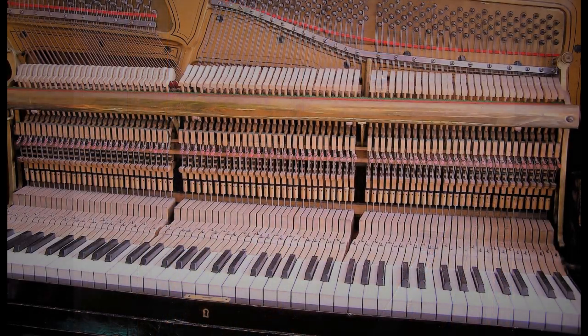Inside the piano, in this side of this piano, there's the mechanism for making the sound. This is an acoustic piano. A lot of pianos these days are electric pianos, so they might look the same on the outside, but all the sound is created electronically. But as I said, this is an acoustic piano. So inside we've got strings, which are hit by hammers, and then the sound is stopped again by dampers. And that mechanism creates a massive flexibility of sound.